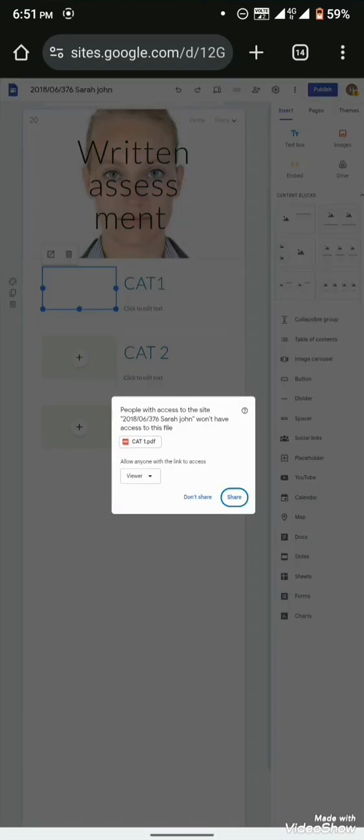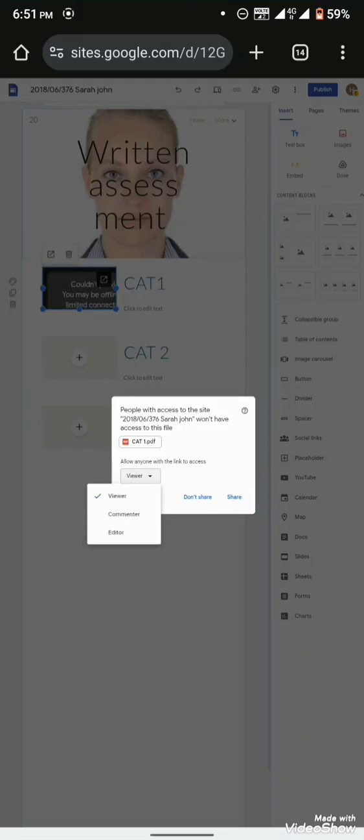Then you share, because we want our trainer to see it, so you share to the viewer. Let the trainer be the commenter, because in case of any corrections, the trainer will be able to correct you. So you put it on the commenter and then you share.